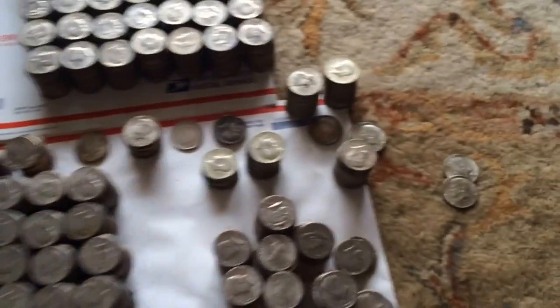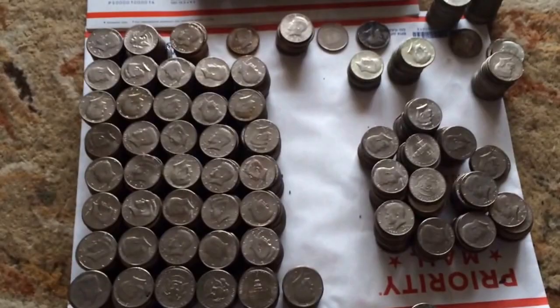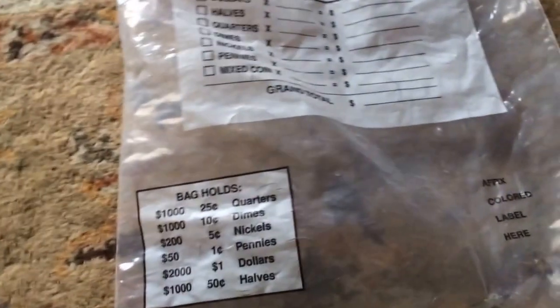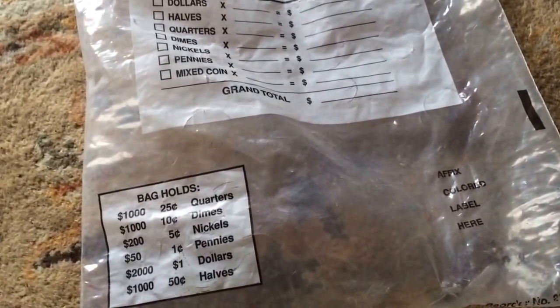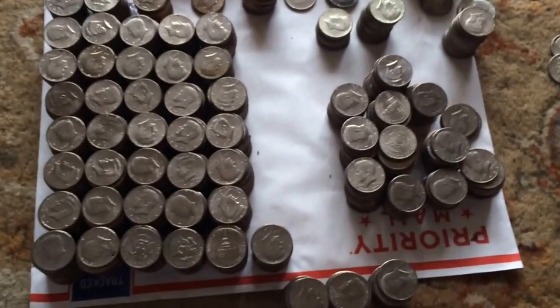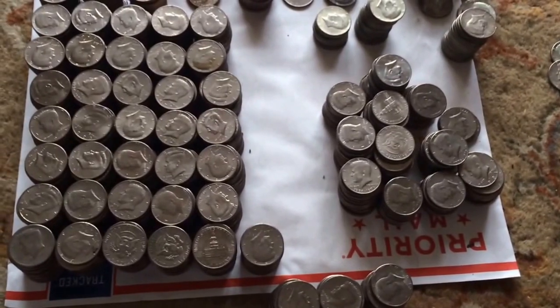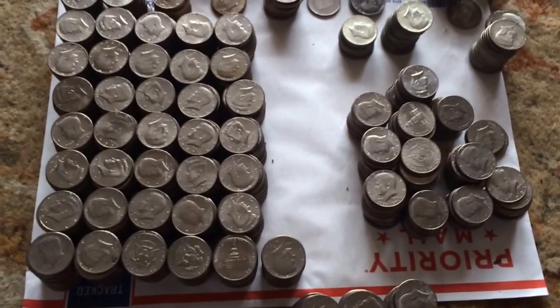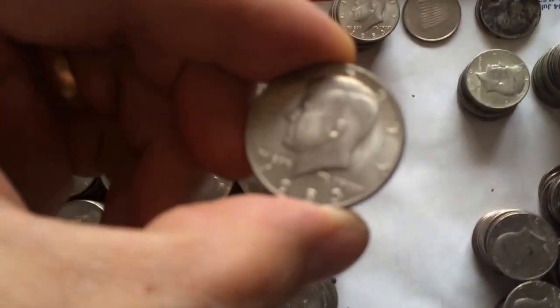So, 3 days ago, we stopped at a bank where I had spoken to them before, and we were able to fill up the rest of the way and purchase a bag of half dollars. They were all in here, and we were doing this because my boys are little coin collectors, and they're trying to put together a set of half dollars, so they'll go through and pick out the nice ones. These are some of the nicer ones that they have picked out from here.